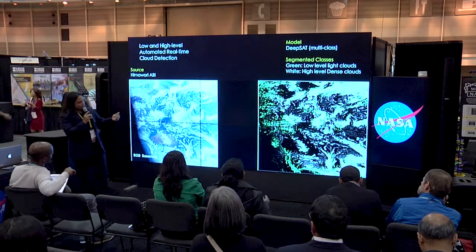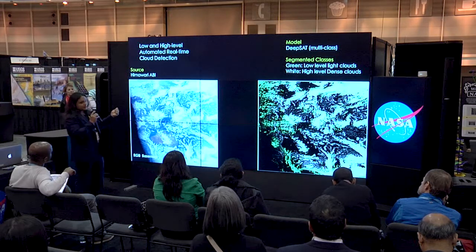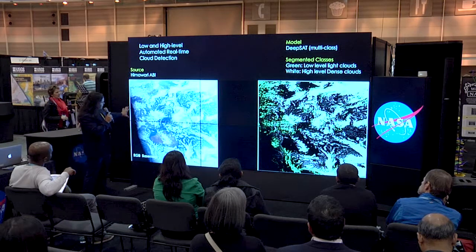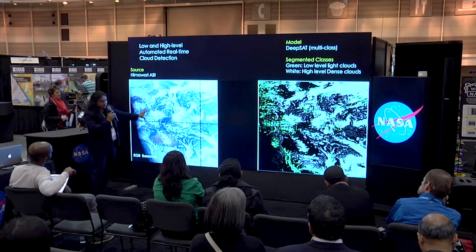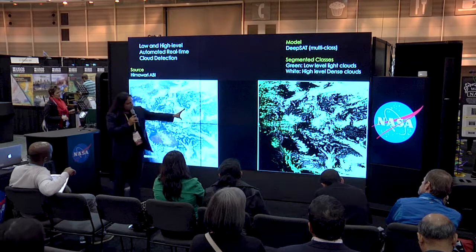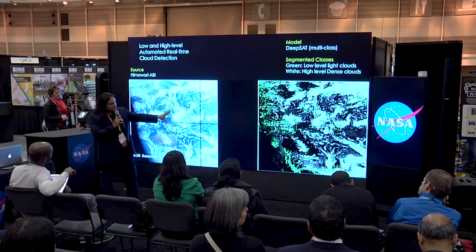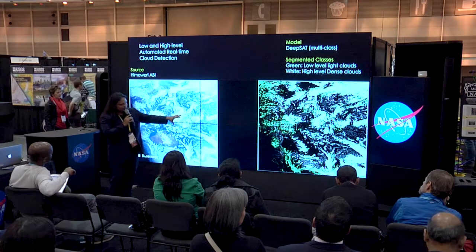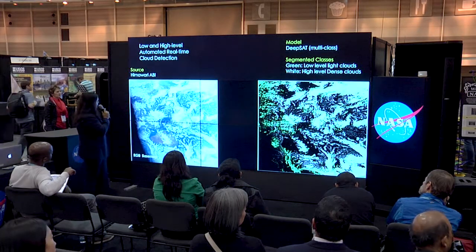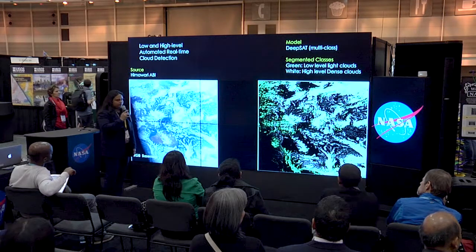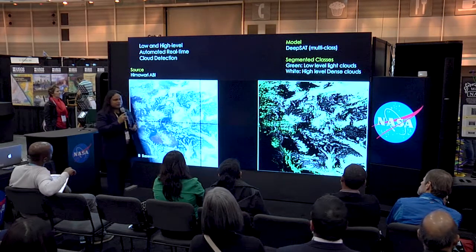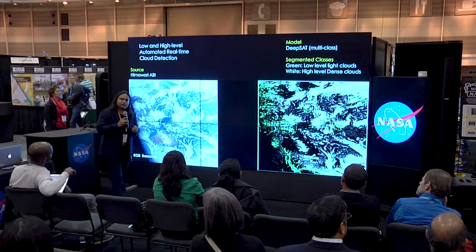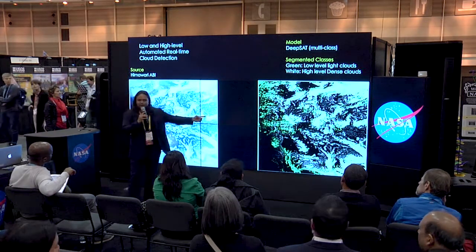This is where we have some initial results where we are trying to use our DeepSat algorithm, which is essentially the framework that I was explaining. And this is an RGB base map of the Himawari platform. And that's our segmentation directly from the algorithm, right? So we have these dense clouds, which are white, and then we have these low-level clouds, which are green. Now, I could say that we could use a lot of our physical algorithms to do this kind of simulation, but it takes a lot of time. We are processing these frames every 4 milliseconds. The algorithm takes 4 milliseconds to actually create this segmented map.